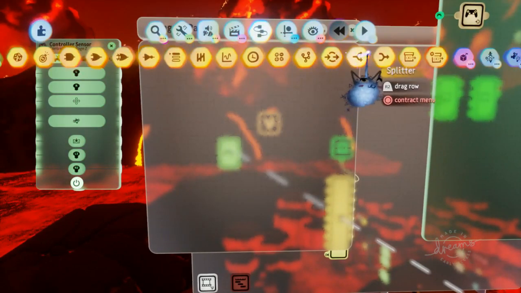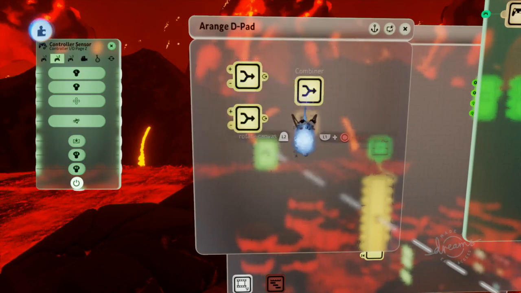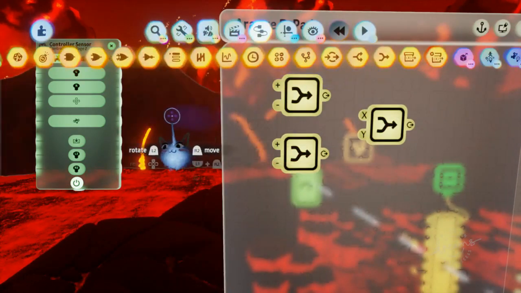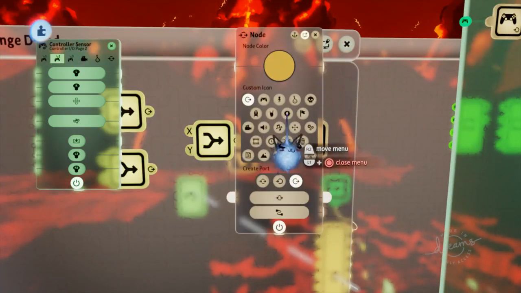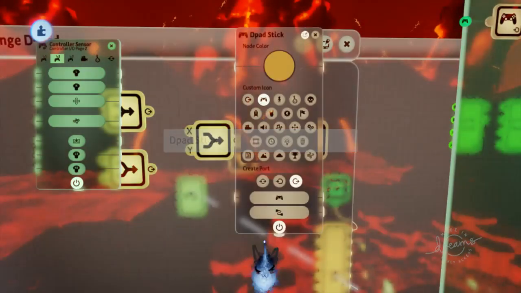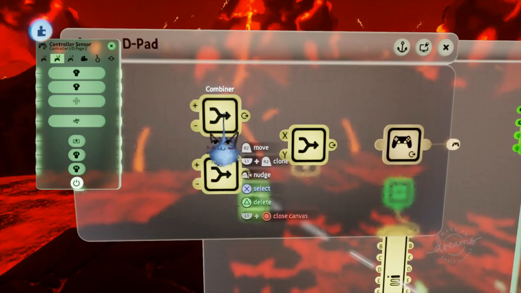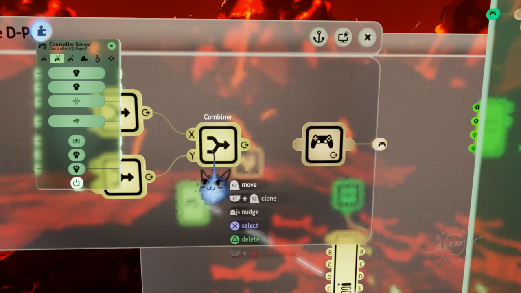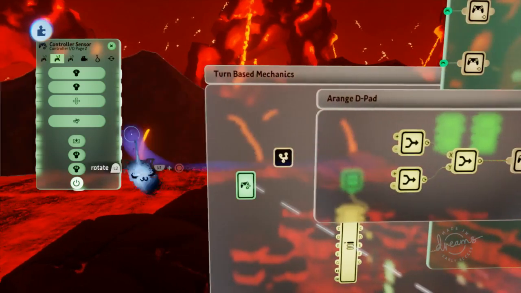And that's just basically taking two combiners and then a third combiner, and we're going to change this one to the stick type, and we'll go ahead and make an output for this with a node, D-pad stick, and we won't bother with making input nodes because that's a little bit too complicated, but we'll have left and right on the top for X and up and down on the bottom for Y, and then the combiner we'll just plug on into the right, and then we actually need to plug these in.